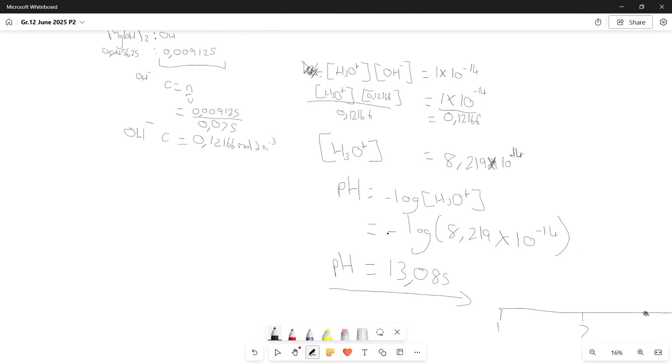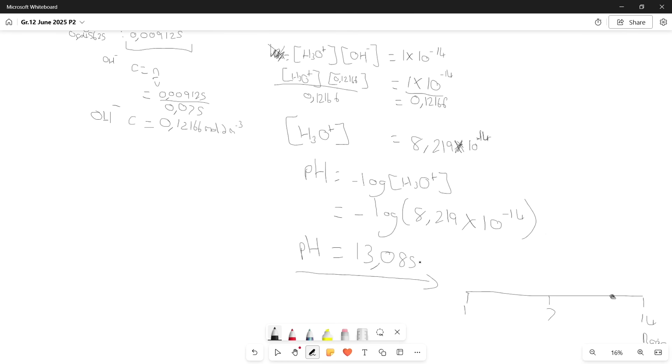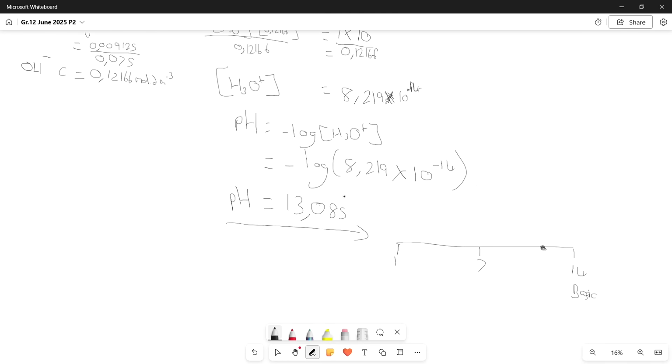We might see that in other later videos, but it helps to find one method that works and stick with that, because then here we had our H3O plus ions, the concentration of it, and we could then plug it in to our final equation to get the actual pH of this final solution, which is very basic based on the fact that we had more OH minus ions left at the end.